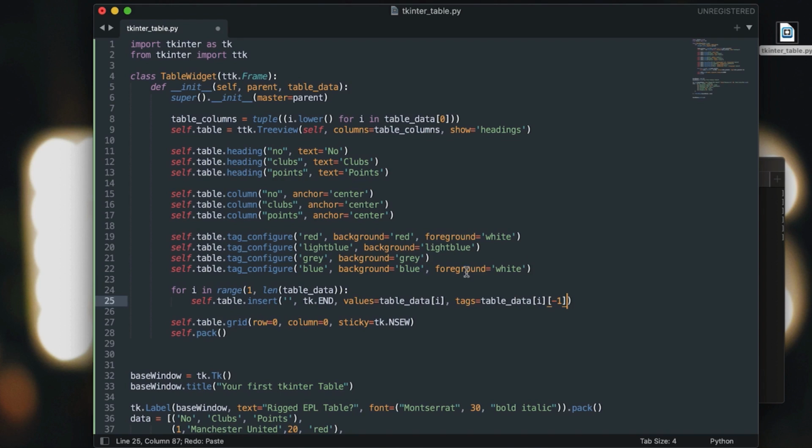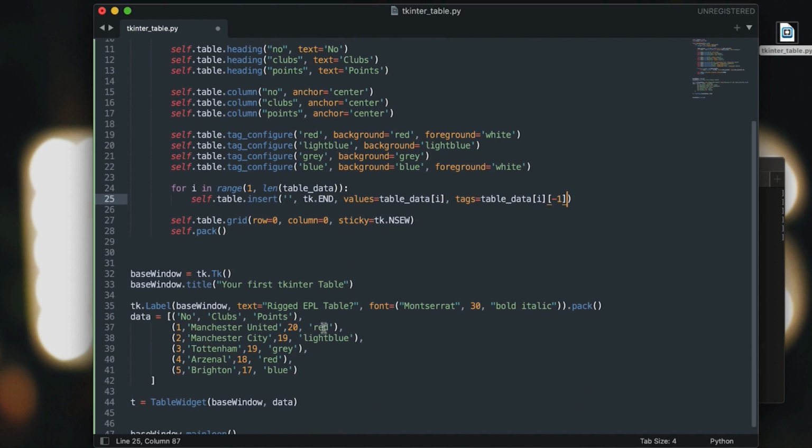And of course, we need to configure our row to make sure it knows that we have tags for different rows. So now, if you notice, I added the tags here at the end. Okay, those are the colors I want this to show. So for example, when we get to the first item here, it's going to check the last element, which is the item at index -1, and that will be the tag. So in this case, if it's red, it's going to configure our tags to be red. Okay, so you can actually put multiple tags in here, and I think that's why they call these tags, right? We're using only one, so it's going to be just this one. So that's how this is going to work.